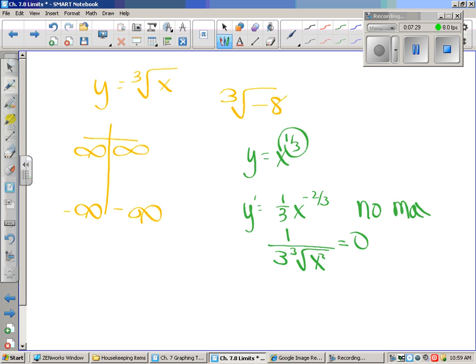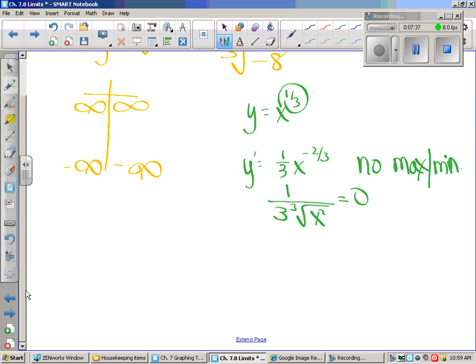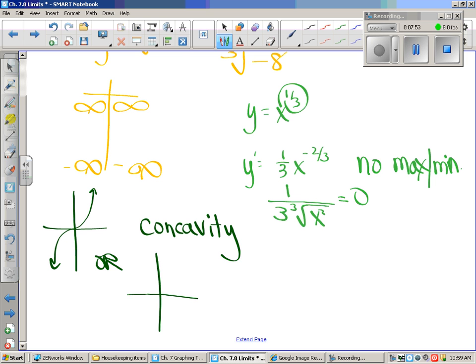And you're like, okay, so I'm still lost. The only other clue then is our second derivative. You're like, that's not going to help me. Your second derivative tells us the concavity, which means I'm going to know whether something's going on here that's going to make this thing go up like this, or it goes like this. I mean, that's really the bottom line. It could be a straight line. So that would be another question. Is there any concavity at all?